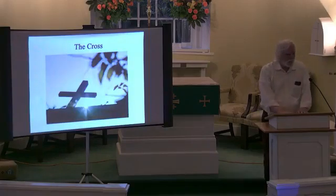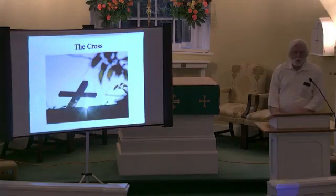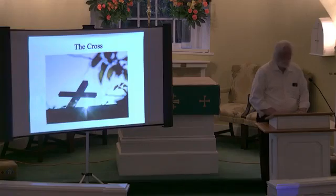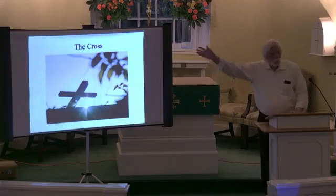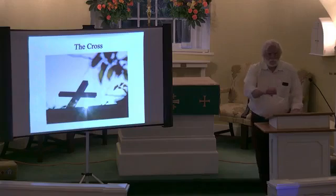Then there's the cross. If you noticed on the earlier photographs, the cross was upright, but in 1989, Hurricane Hugo skewed the cross, and it's been like that ever since. And has it actually been replaced with the new cross? Right. But replaced with a cross that's skewed. It's a wooden cross, by the way. It's not metallic. But that's part of our heritage.